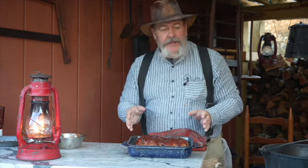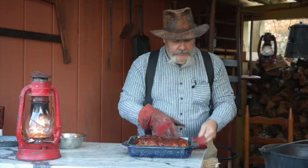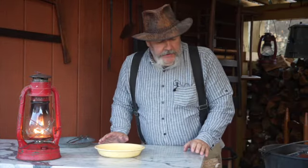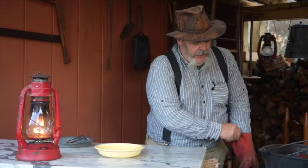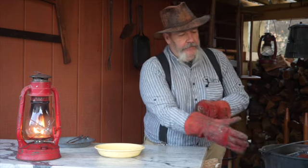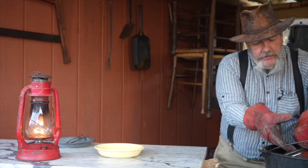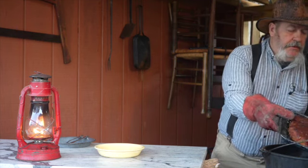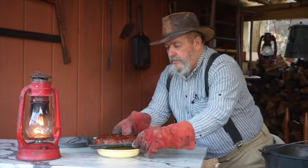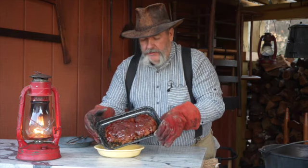Alright, I'm going to get this back in the oven for another 10-15 minutes. Alright, it's been about 10-15 minutes. Let me get my gloves on again. Smells good. And really smell it. Smell that barbecue sauce. There it is, in all its glory.